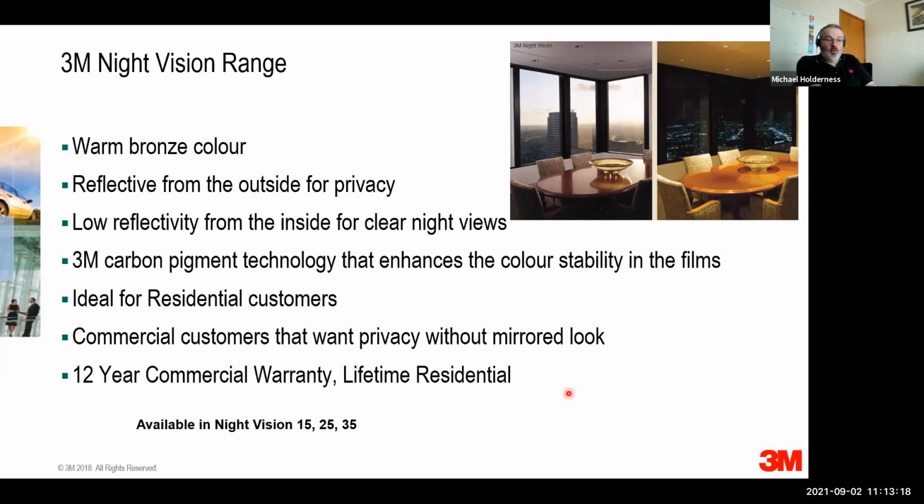The architect said, look, we've put this building in and we've made a horrendous mistake. The owners have come back saying that while they love it, they can't use the dining table during the day. They've measured the temperature on the dining table to be 45 degrees. It would melt just about anything they left sitting on it. That was because the sun streamed through the window and heated up the dining table.